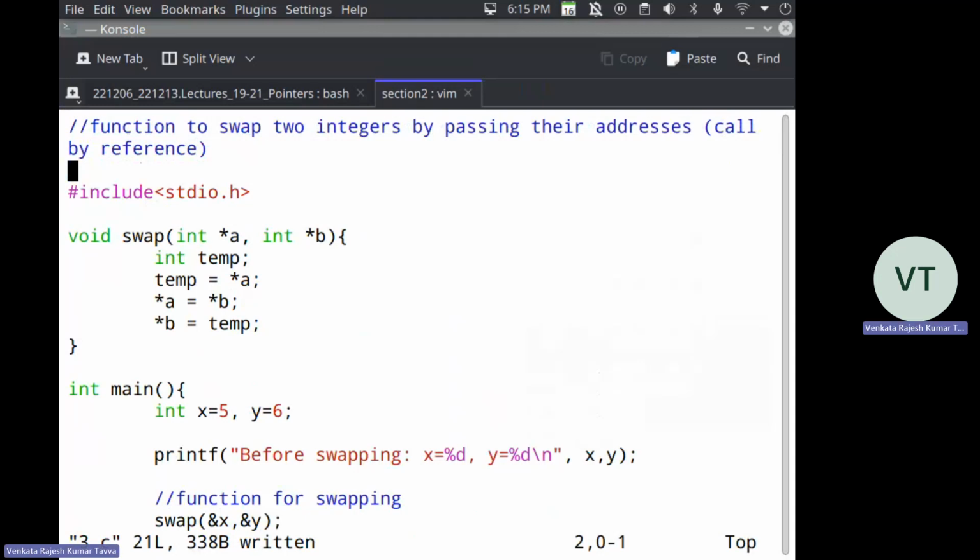All right. If working on copies does not matter, if that is not a problem, you can just work with copies. You can just pass the variable. But if you necessarily have to work on the original copy itself or the original variable itself through a function, then you have to pass its address, not the variable. You should not use call by value. You have to use call by reference. Okay.